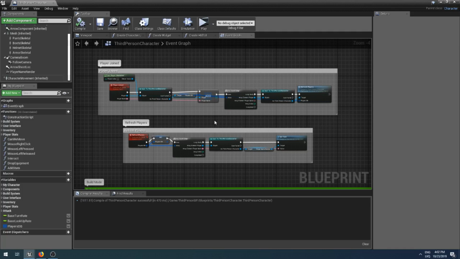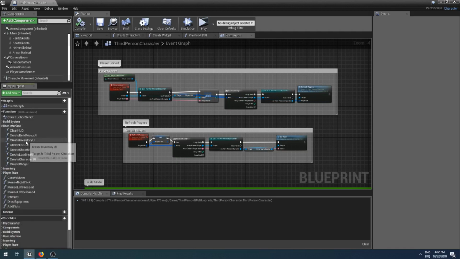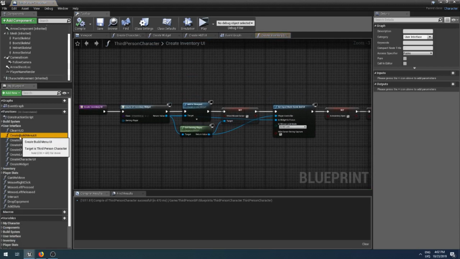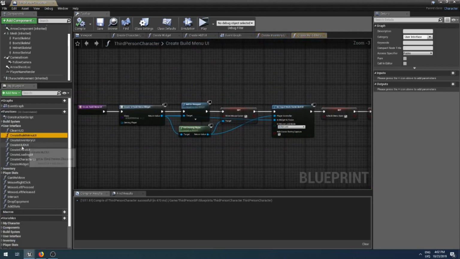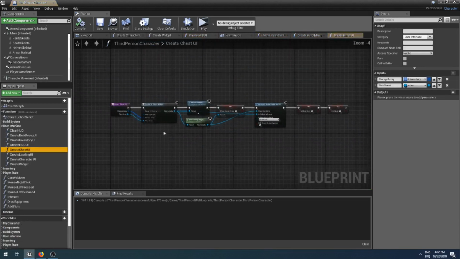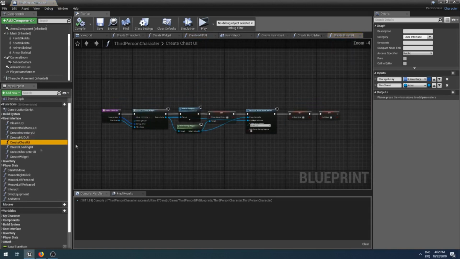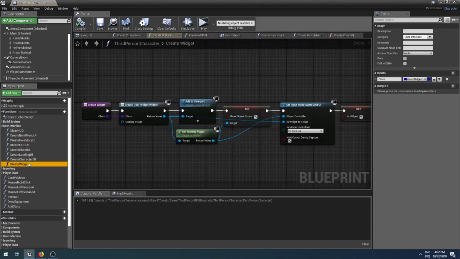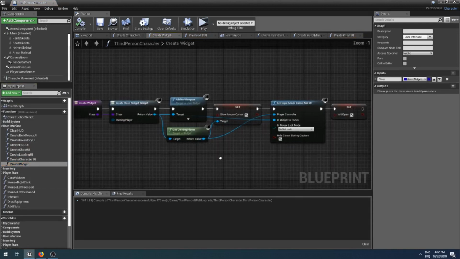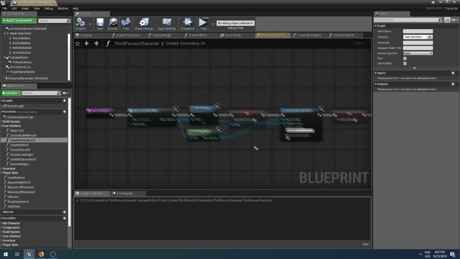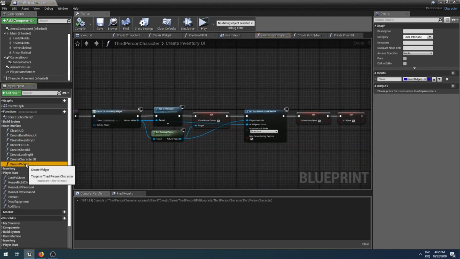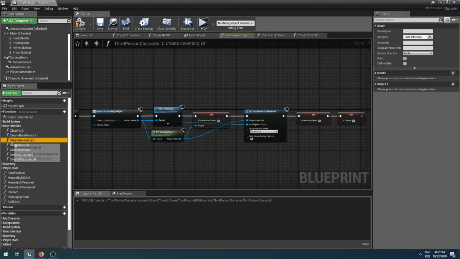But to launch this, in the previous tutorials, I have created a lot of functions for create inventory, create build menu, create HUD, UI, chests, and all the other good stuff. And now I've also created a new function which is called create widget, which is basically the same function. Let me recreate this. What I've done is selected my inventory UI event.